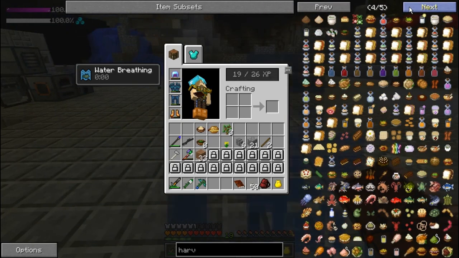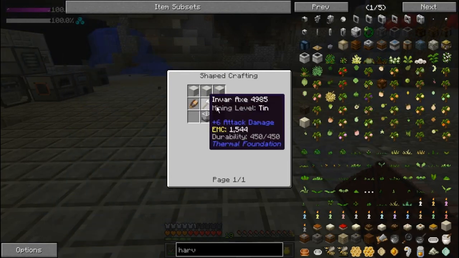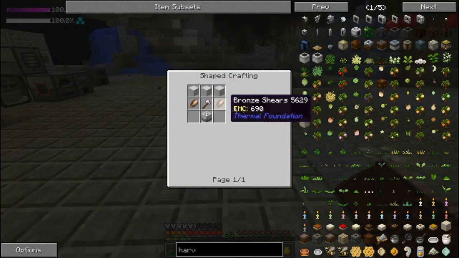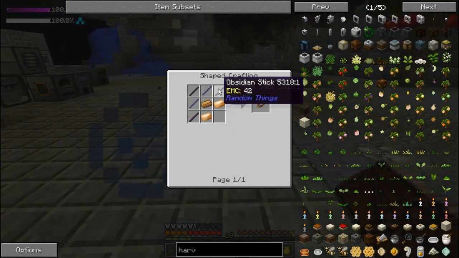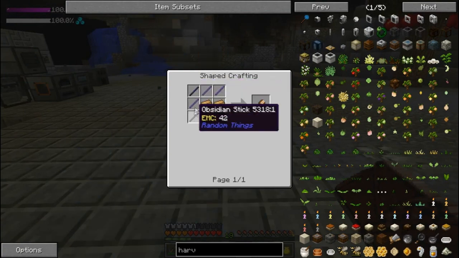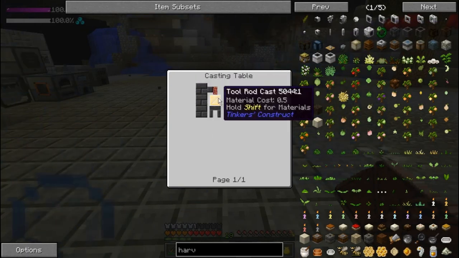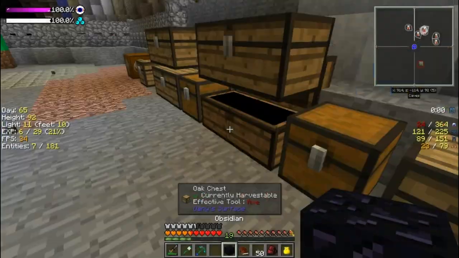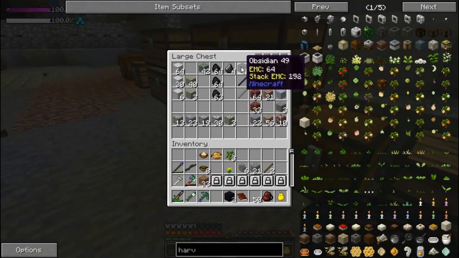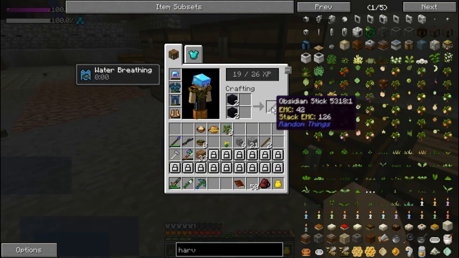Harv. Aha, harvester. Bronze, invar, and blocks of plastic. This should get us stuff from trees. We need more obsidian tool rods, apparently. What's this other way? Oh, it's just casting it. I don't think we have enough obsidian, though. Actually, no, we do. We have a bunch of obsidian. Well, I say a bunch. We have 5. Soon to become 1 and a bunch of sticks.